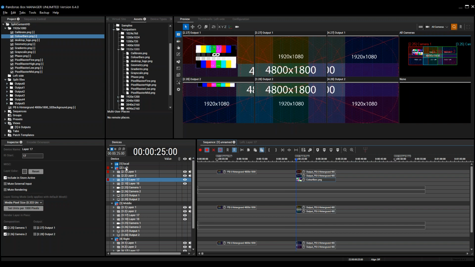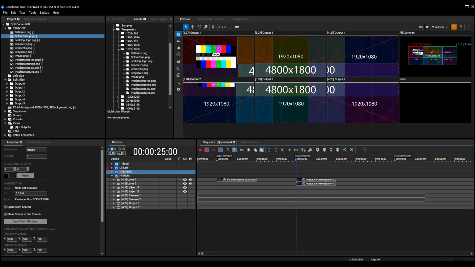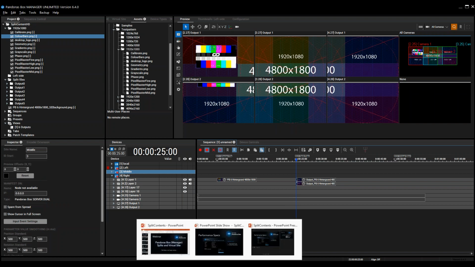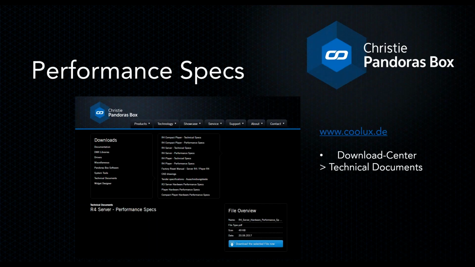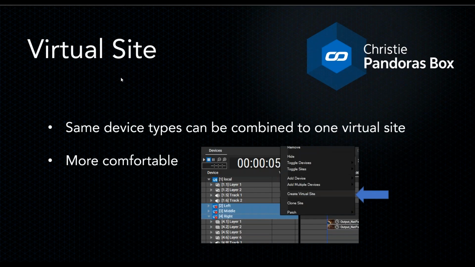So virtual sites combine the same device types to one virtual site together. So I prepared something in my presentation for that. Here, virtual site. Same device types can be combined to one virtual site because it's more comfortable.